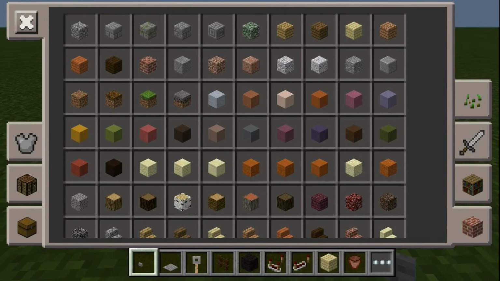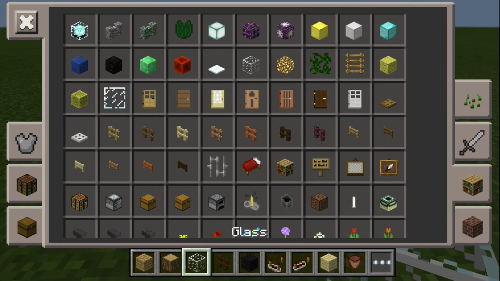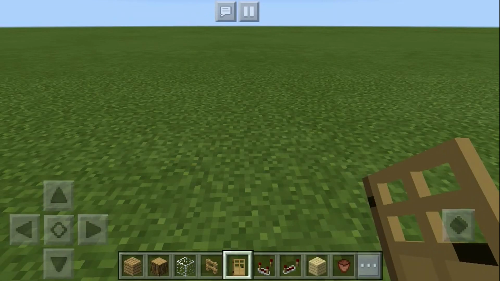So, the first material you're going to need is oak wood planks, oak wood, glass, whatever fence type you want, and a door. Well, two doors, actually. But, whatever. And, that's just for the first half.